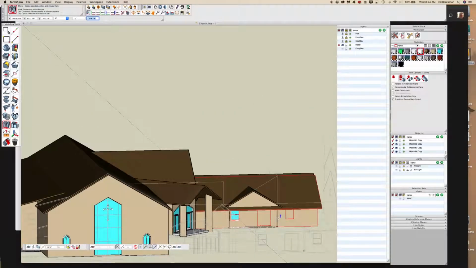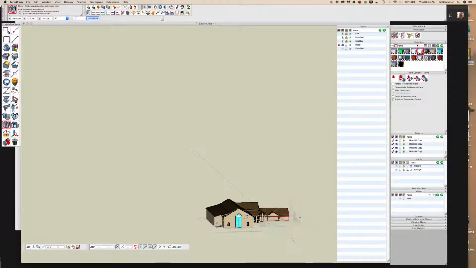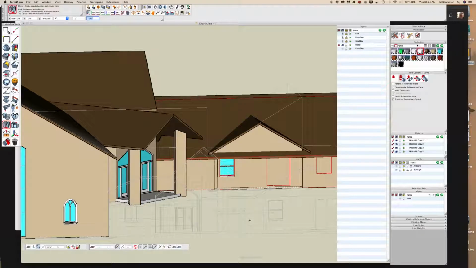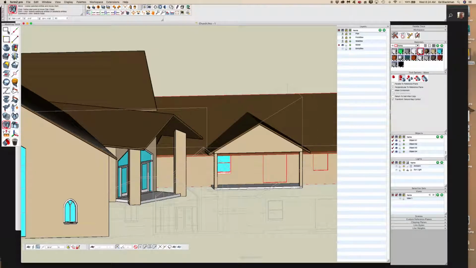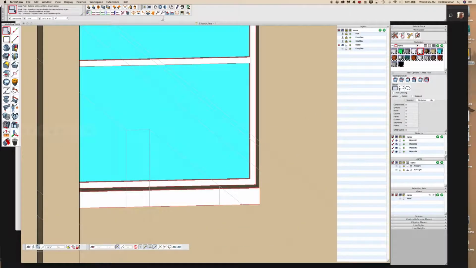Oops, it appears that I've got some other objects with me. I'm going to do fit. What that tells me, I'm going to do undo, is that I had pick crossing selected. So I'm going to go back up here. Yep, pick crossing. Solid, no pick crossing. Okay, I'm going to just deselect somewhere. I'm going to come back up, drag across the window and the glass and the mullions, and then I'm going to come back down in with my move tool, make sure I've got a duplicate, come down on the wall, bingo.